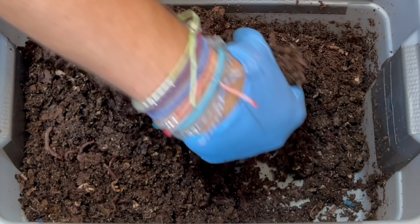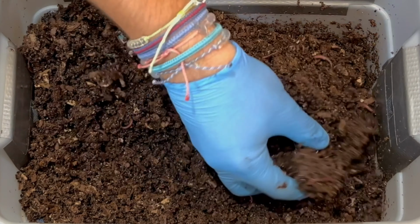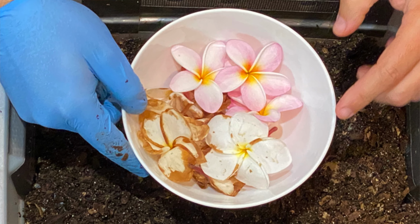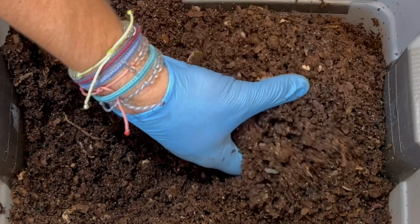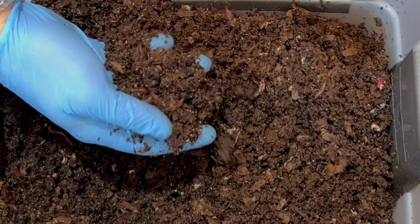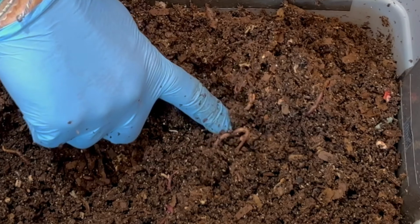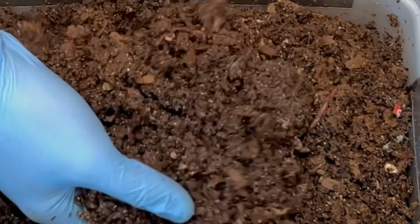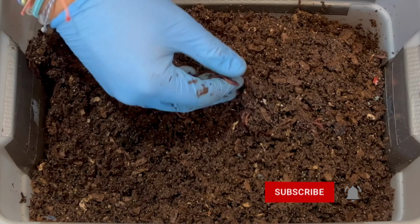Kind of from the bottom up this time. But this bin is doing fantastic. Keep looking over here, but those flowers are gone, so I am definitely going to start putting my plumeria flowers in here as they kind of fall off the plumeria tree and land in the yard. But this is just great castings, worms throughout, and the castings themselves just look fantastic. And here's some of the worms. All the worms in here are red wigglers, so no mix of blues or anything in here. A little clumping, but again, that appears to be just the moisture level on the castings.